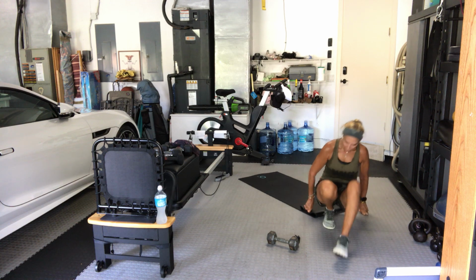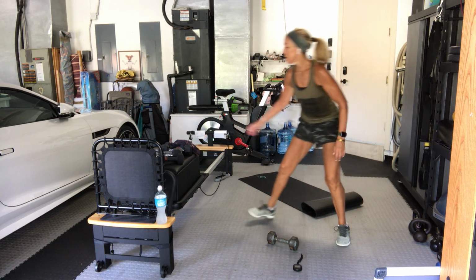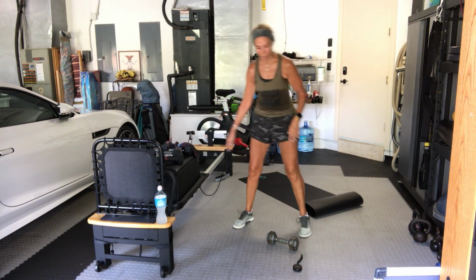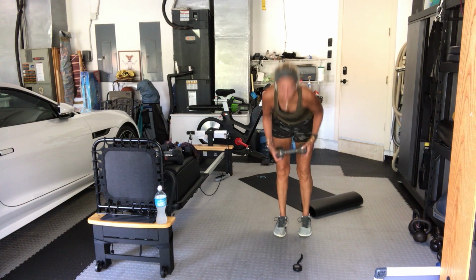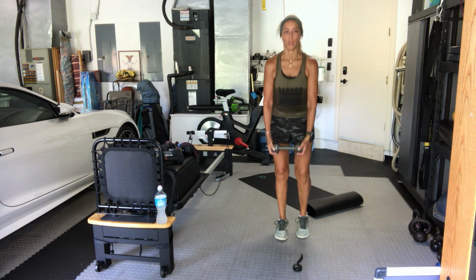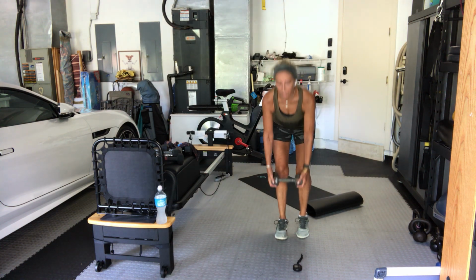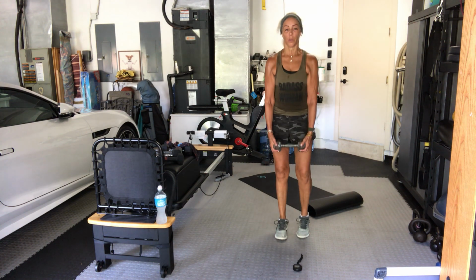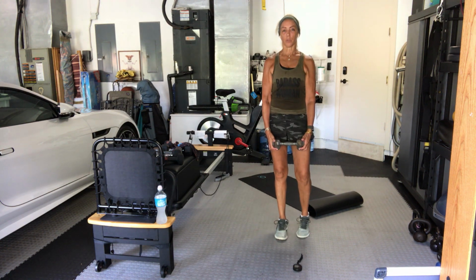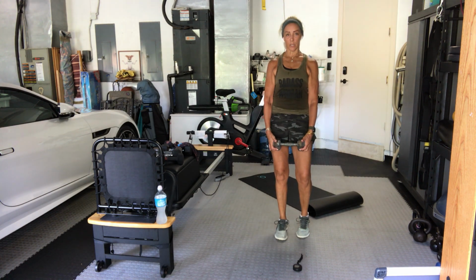Good, back up. Same leg again into your deadlift. All right, so the right leg stays on the floor for this one. This is our last set of standing exercises. All right, let's go. Hip hinge and come on up. Put the weight into that right heel, drive through that heel. Chest up, hips back. Down, up, squeeze. Down, up, squeeze.